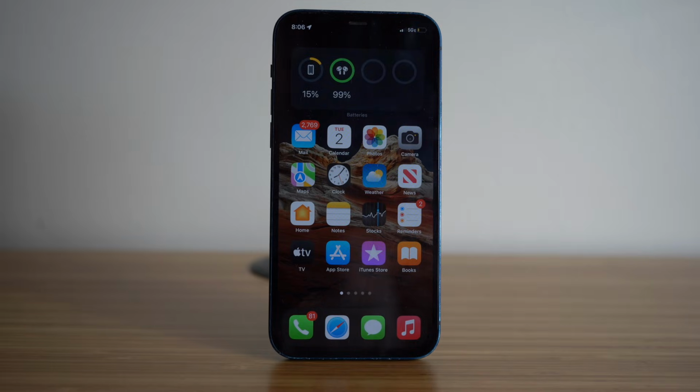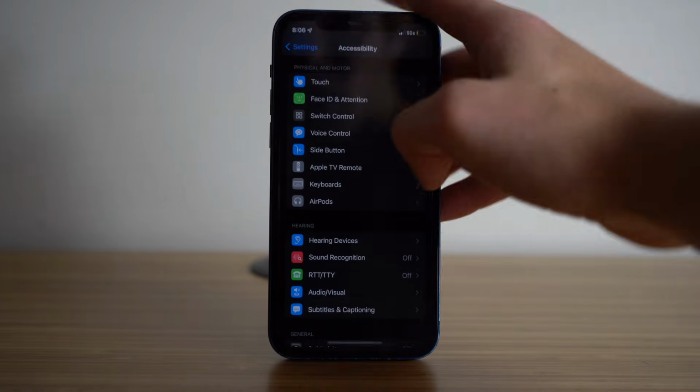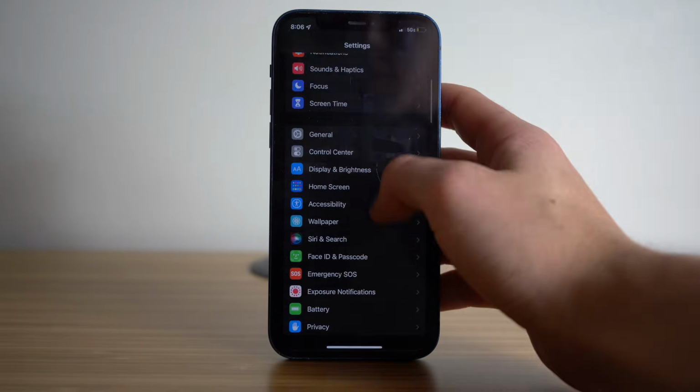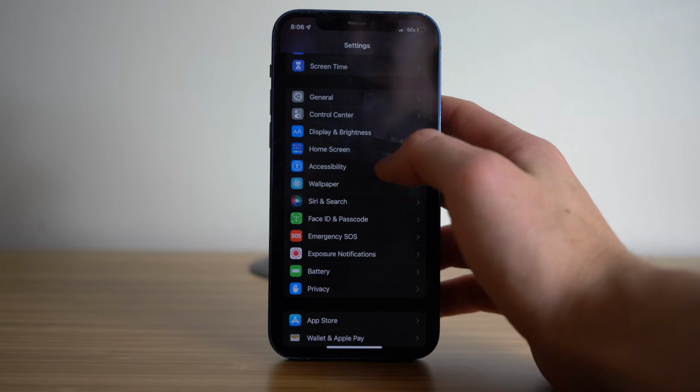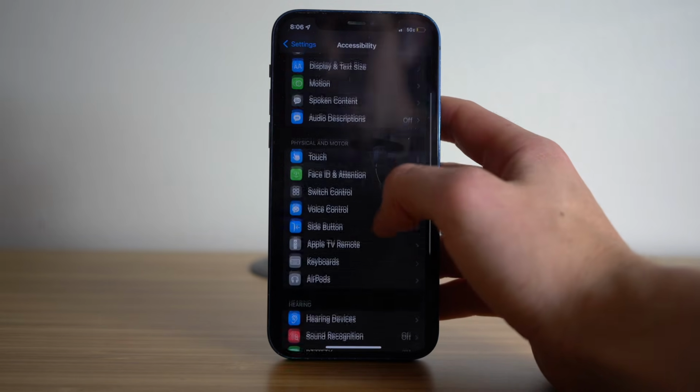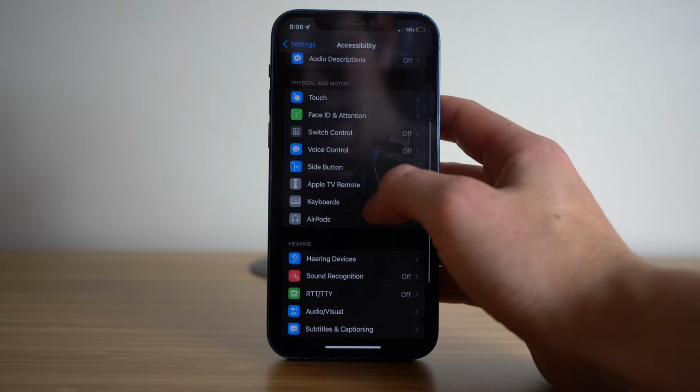You'd be surprised at all the little things and little changes you can make to your AirPods 3rd generation in your settings, especially in the accessibility tabs. Let's go to accessibility right now, and I'm going to show you guys some crazy things that you can do, small changes but effective, for your AirPods 3rd generation. So you're going to scroll down to accessibility right here, and then you're going to scroll down further once you're on that, and you're going to see AirPods.